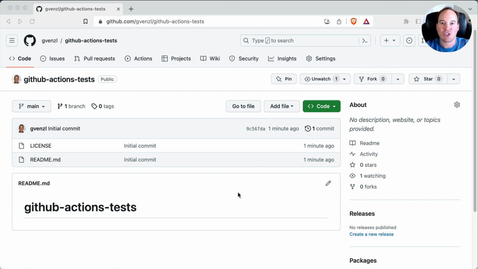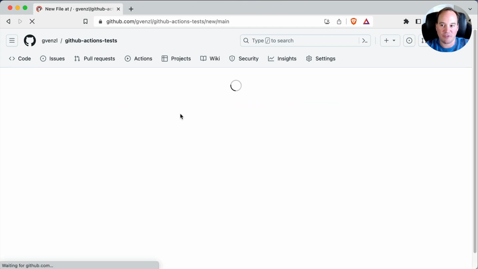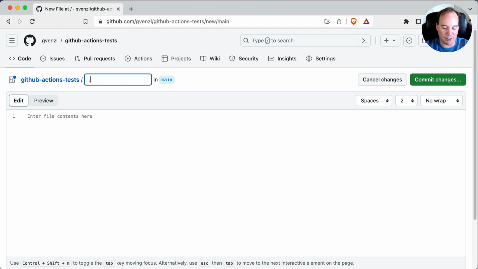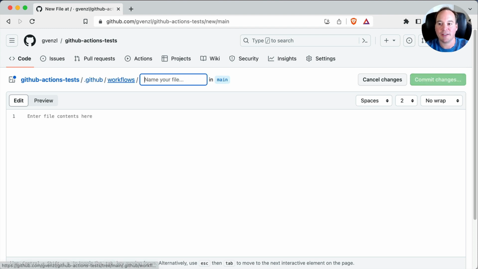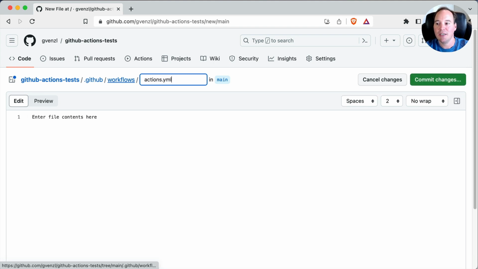Of course, GitHub Actions is just YAML files that you specify, so you can do this fully on your local machine here as well and push to the repository. Now, as you know, for GitHub Actions to work, you need to have a .github folder. So I create a new folder. It's a hidden folder for GitHub to inspect, and there has to be a workflows folder in there. And then you have one or many YAML files. So I call this here actions YAML. GitHub detects that this is a YAML file, and off I go.